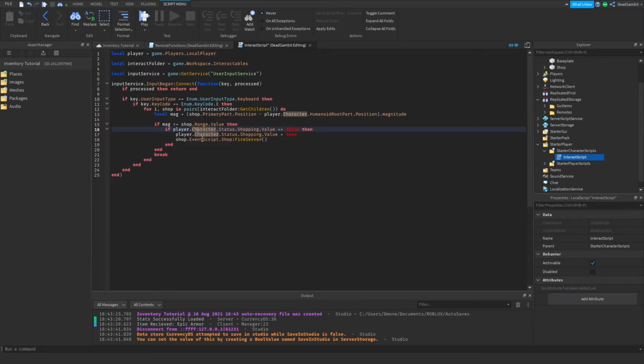God, I'm having a hard time seeing. Okay. So that way, this should be able to prevent the player from continuously spamming E to open it.